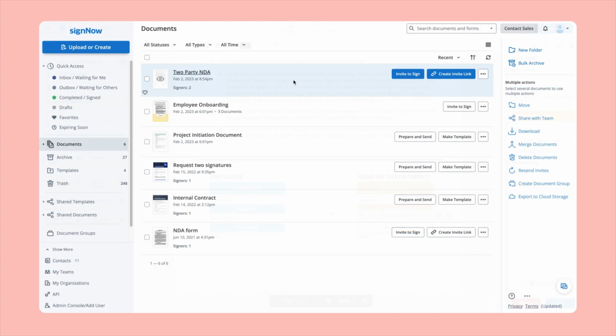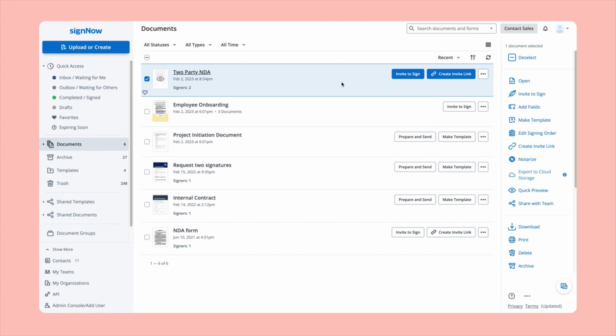Keep in mind that if you add one role, signers will be instantly redirected to complete the document in the SignNow editor. If you add more than one role, the person who follows the link will be authorized to define signer roles and send signature invites to the corresponding recipients.